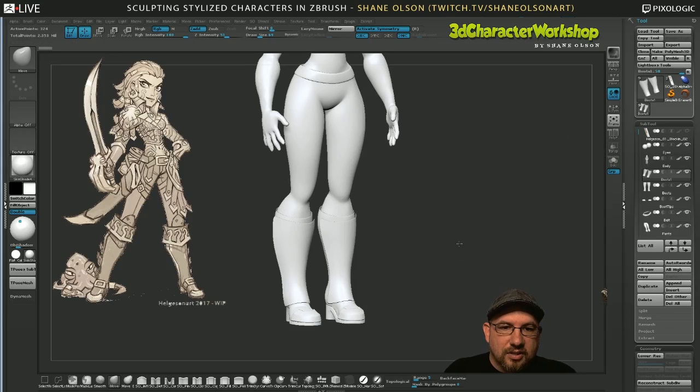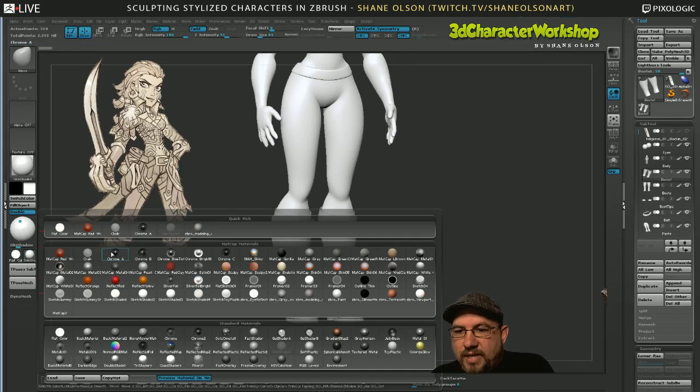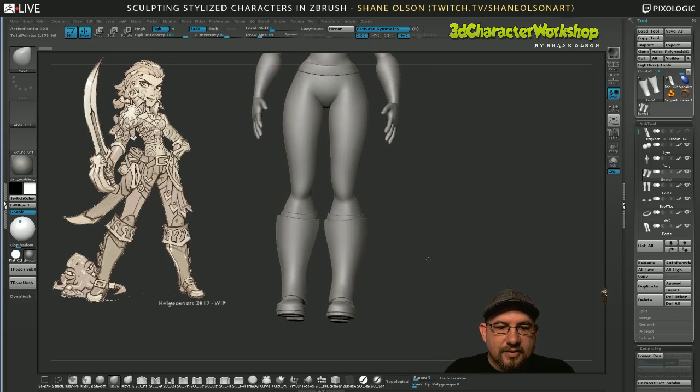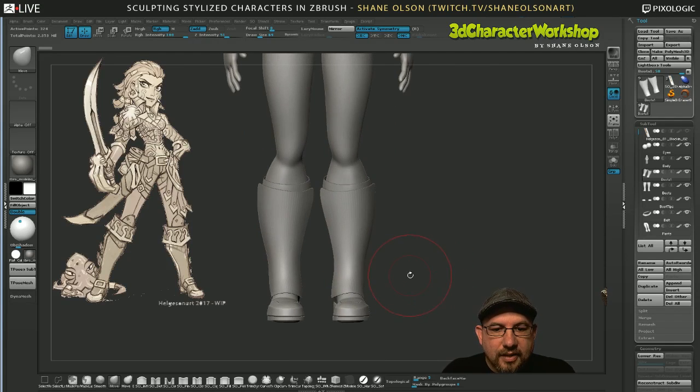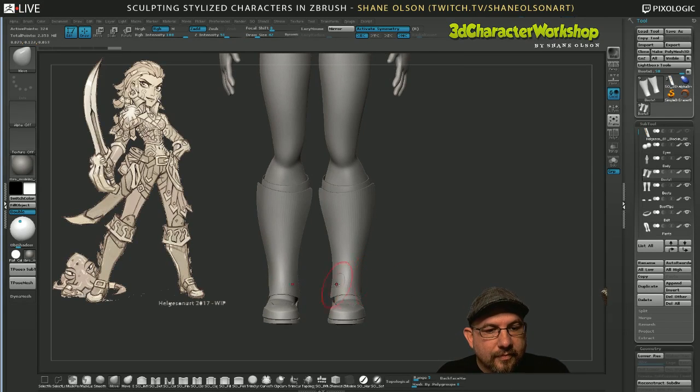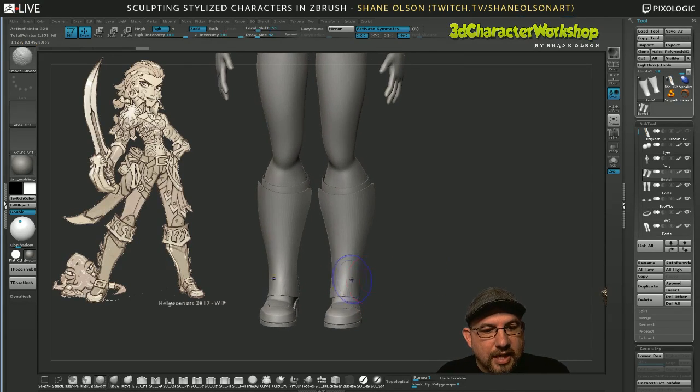Let's turn this transpose parent off. Let's go back to this. The ZBrush modeling material is the best. I love it. Okay, and it's starting to mess with the shape of the leg, so I need to get it back into place here. Get those ankles and straighten that out a little bit. Turn my smooth intensity down.